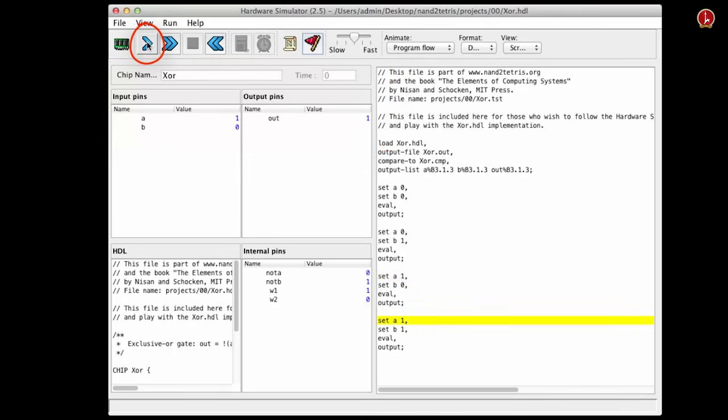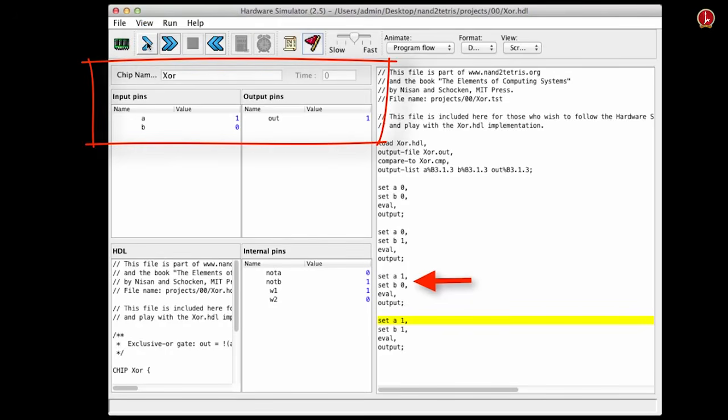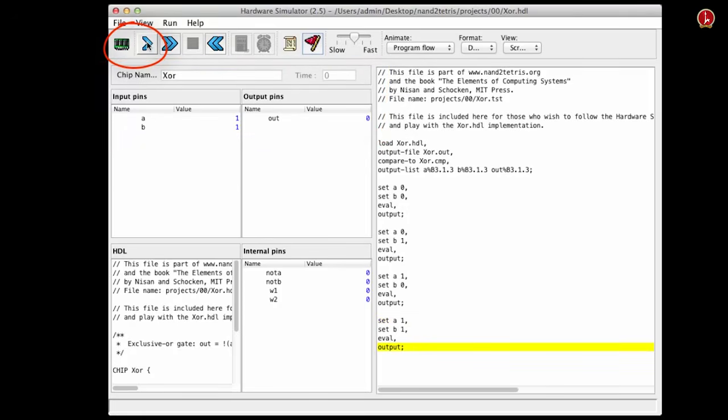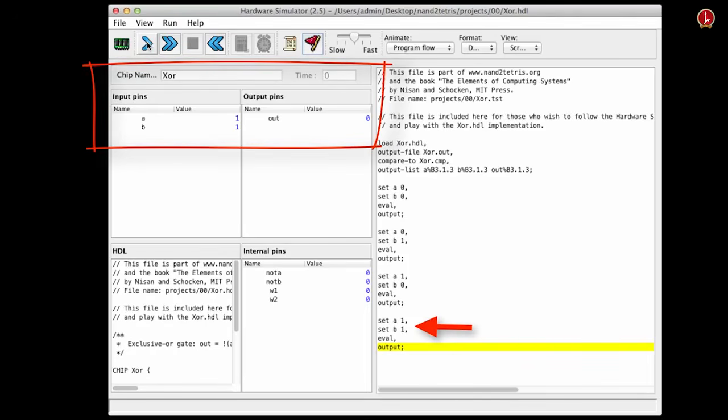Executing the next batch of commands sets A to 1 and B to 0, giving the result 1, which also seems to be correct. And then we execute the next and final batch of commands, which sets both A and B to 1, and we see that the XOR responds by emitting the value 0, which once again seems to be correct.